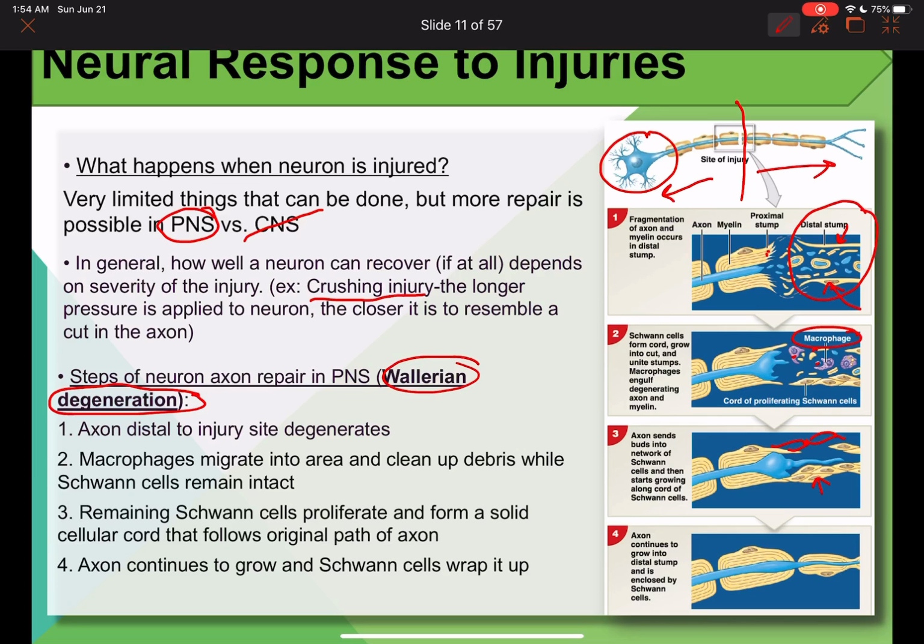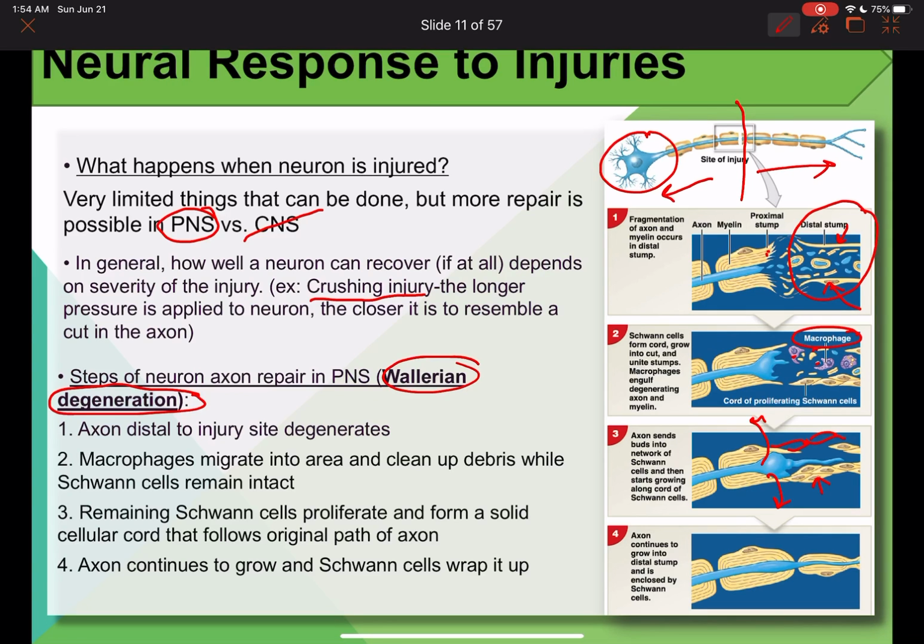What we don't want happening is for the axons to start twisting this way or that way and connect to places that we don't want it to connect to. We want it to follow its original pathway as it should. So that's why the Schwann cells are acting like a pathway, or guidelines of light, that leads the axon in the correct path and route, and hopefully back to whatever particular muscle fiber or next neuron it was connecting to.